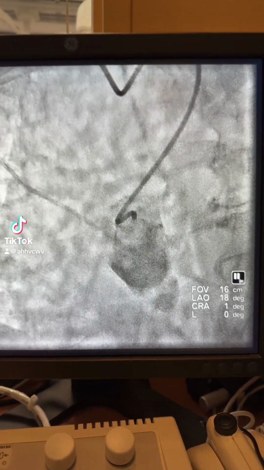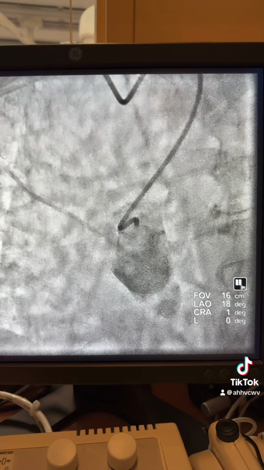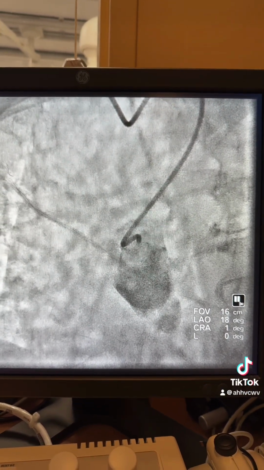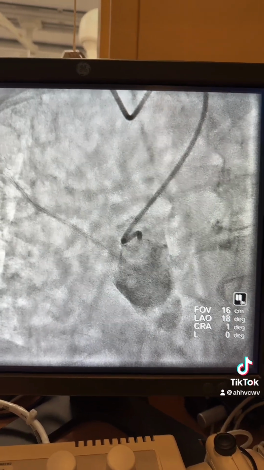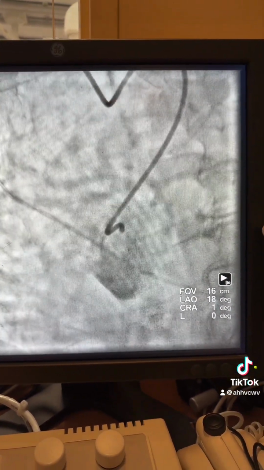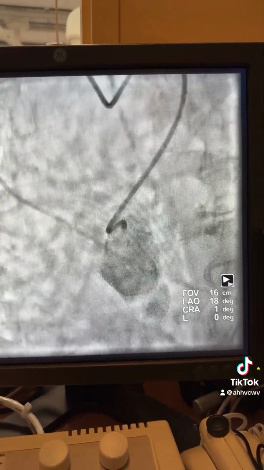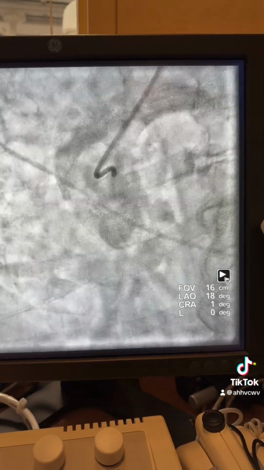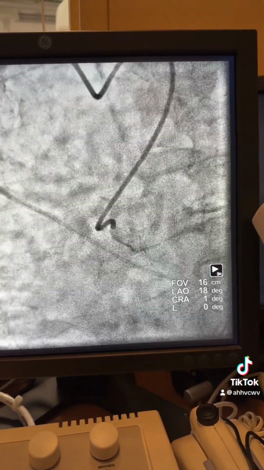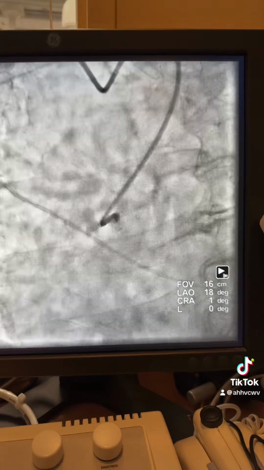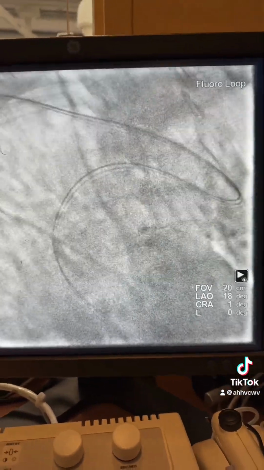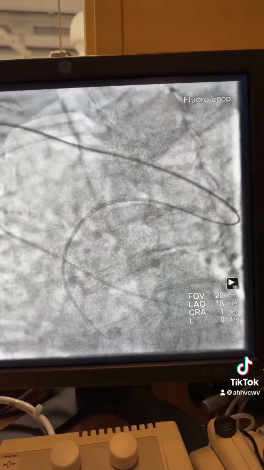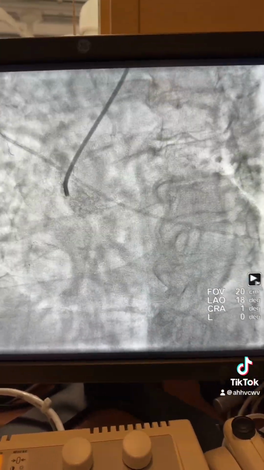Okay, today's tips or hint case: difficult anatomy with a short arch lady, when it is difficult to cannulate the RCA with the regular catheters. And here's the AL75. What makes it even more difficult is when the patient is a very heavy breather, like in this case.